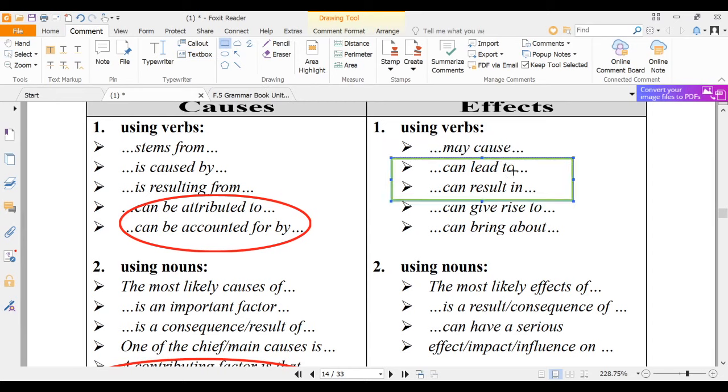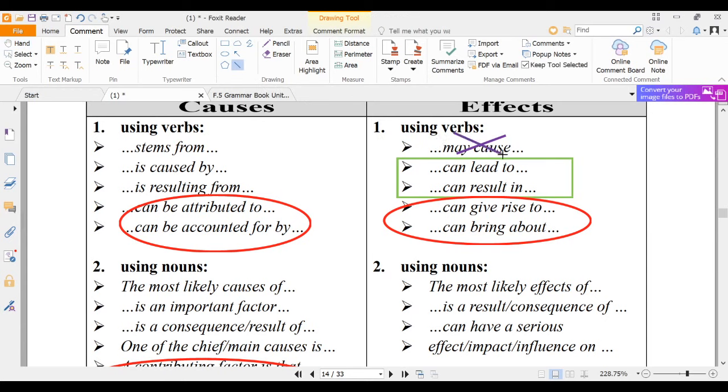As for causes, these are quite okay. 乜嘢會導致啲乜嘢 Okay, these two. And give rise to is also okay, but in some situations you cannot use give rise to. So to be universal, these two are the best ones. So usually I ask my students to remember these two. If you know what you're doing and your English is really good, you can also vary your sentence pattern with 2 more. But this one, please don't use this one. Please don't say it may cause.